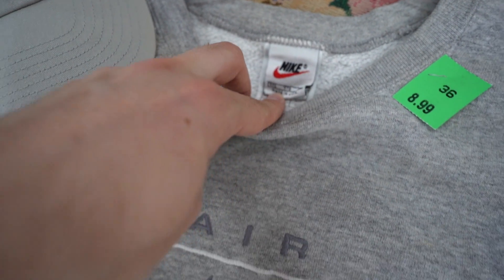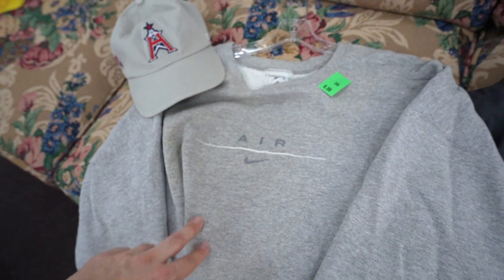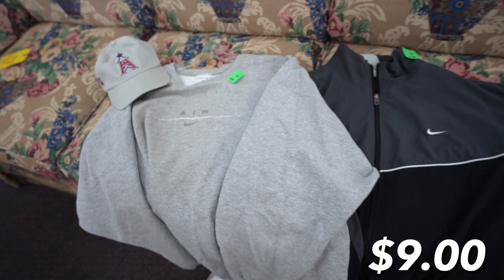Here we go again. My voice is a little crusty — feeling a little under the weather this morning. I found a couple of bangers at the Salvation Army where I started, but I couldn't find my GoPro because my girl cleaned the house. I found two Nike pieces — a vintage white tag sweatshirt and a clean Nike windbreaker — spent nine bucks. Now we're going into the Family Thrift and fingers crossed, y'all know they have that sauce.